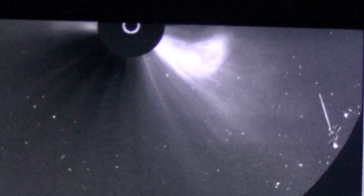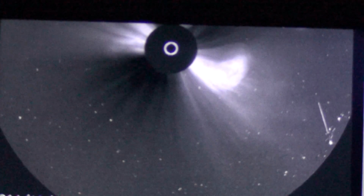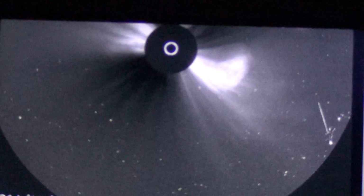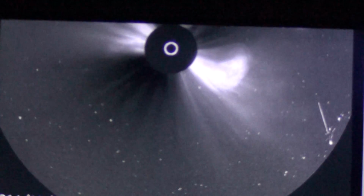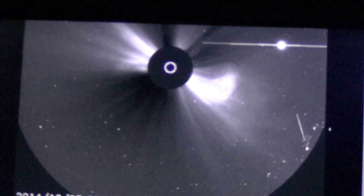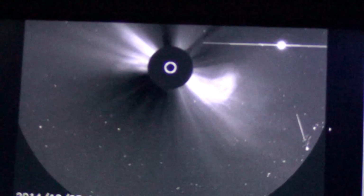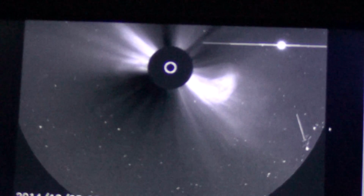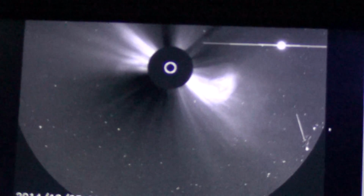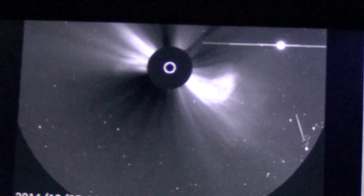To me, that SOHO satellite has a dual function: observe the sun and spy on who's coming around the sun or through the sun, because the sun apparently is being used as a stargate, apparently because of the tremendous electromagnetic field that thing produces. And apparently the sun, as Nassim Haramein said, is water inside, and the hydrogen is the fuel that fuels the star, that burns and produces all of that.